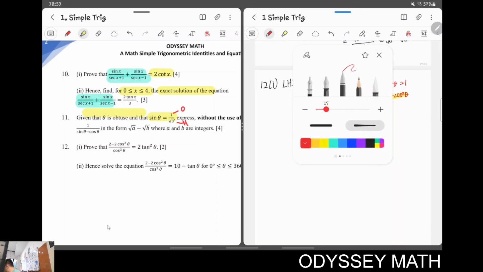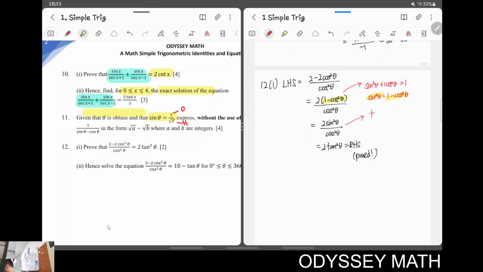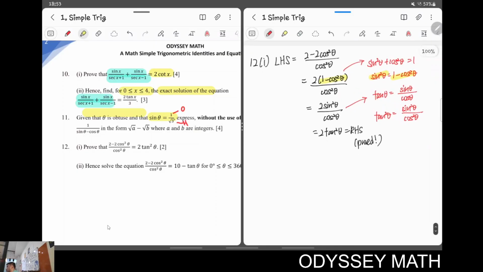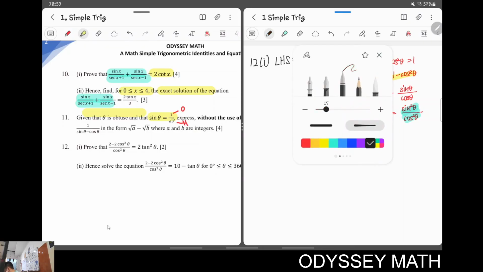So if you want, you can write this down. That is for a fact that tangent theta is sine theta over cosine theta. So tangent x equals sine x over cosine x. Tangent squared theta equals sine squared theta over cosine squared theta. Just now my mind was thinking about part 2 already. So this is the one highlighted in blue. We replace this sine squared theta over cosine squared theta with tangent squared theta. Right, let's move to part 2, shall we?